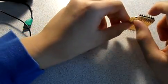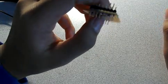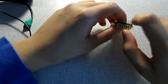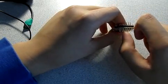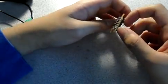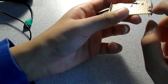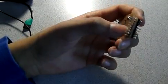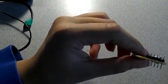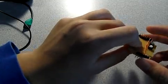But what I did was I took headers. If you notice, there's a short side and a long side on most headers. I took the short side and pushed it down further so that the long side would be longer. Then I soldered it to the bottom of a PCB. Now, I realized that it would cause an elevation, but what can I do? The solder would not allow the full header to get in, but what else can I do? Now, I need another side just for stabilization, but I need to solder that as well.